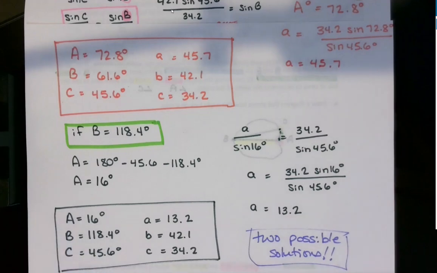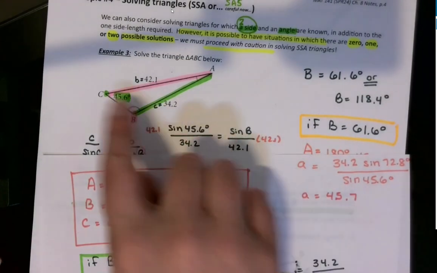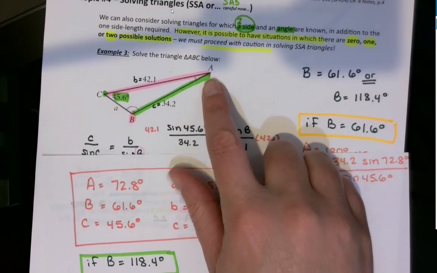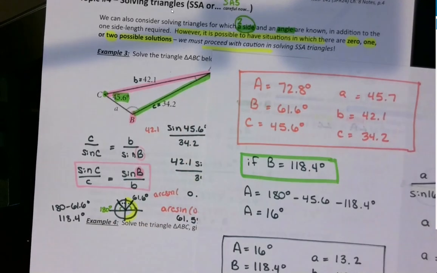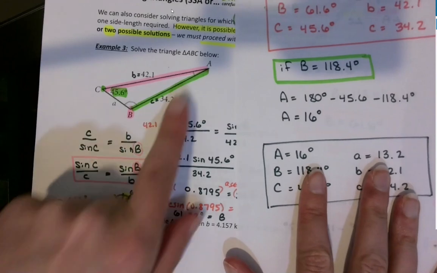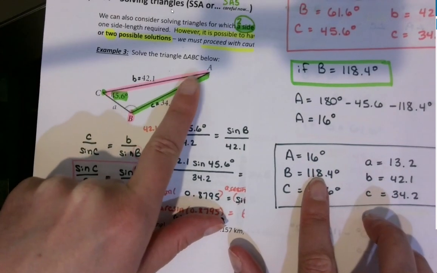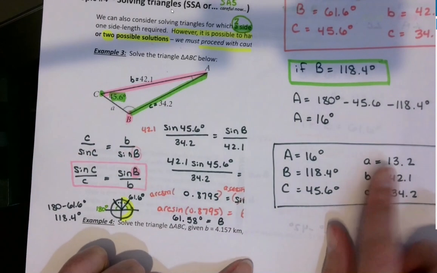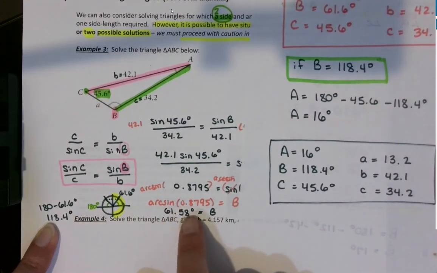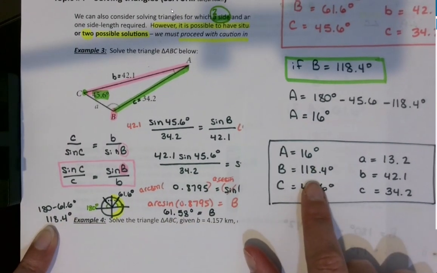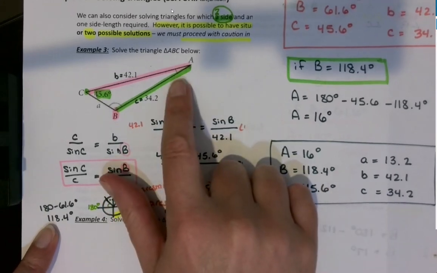And there's really not a good way of knowing which one is correct. Now, if I do look back at the initial diagram for this one, that angle A is really small. So it's very unlikely that angle A was supposed to be 72 degrees. It's very likely that from this diagram, if this diagram was drawn to scale, the second solution, the one with the B that we had to work for, that it wasn't the one the arcsine gave us, it was the 118, is actually the one that matches this diagram.